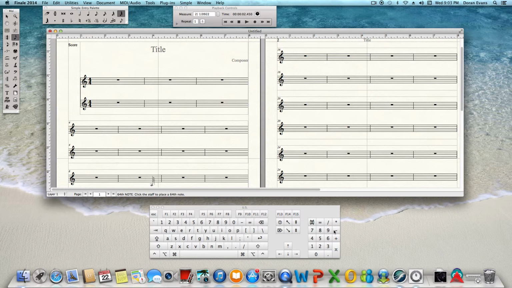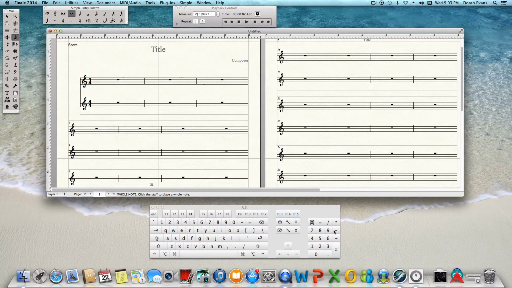Right, good. So one changes it to the hemi semiquaver. 2 changes it to demi semiquaver. 3 to semiquaver. 4 to quaver. 5 to crotchet. 6 to minim. 7 to whole note. Semibreve. 8 to breve. Okay.